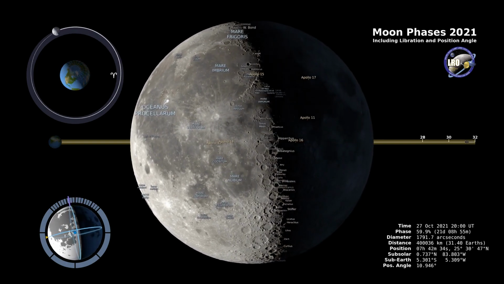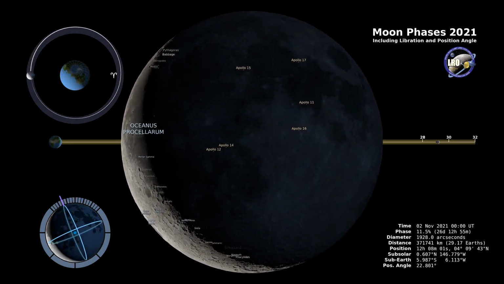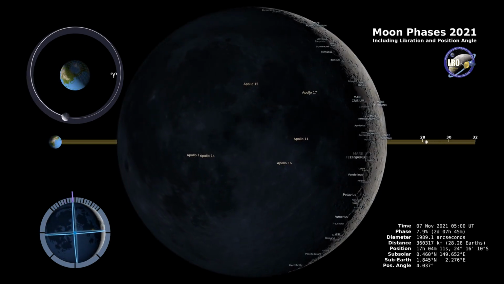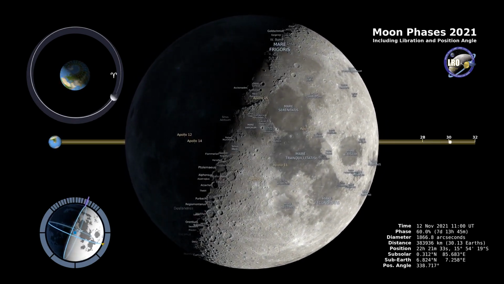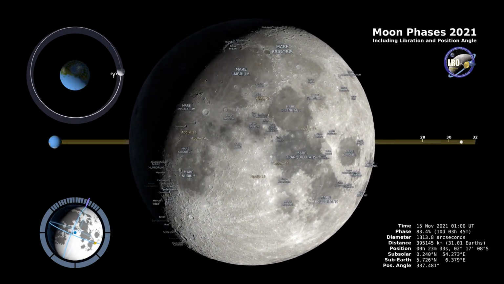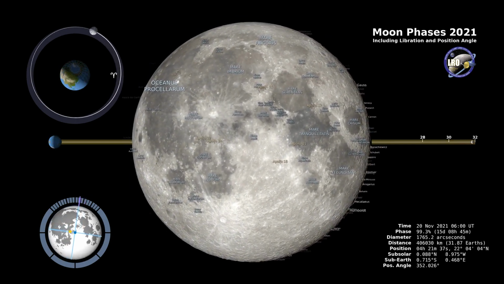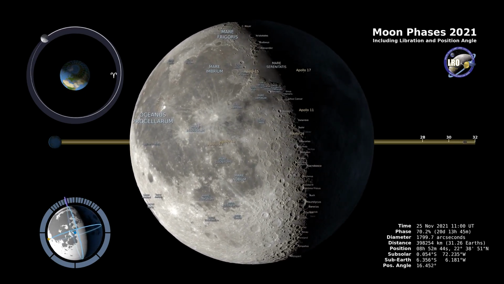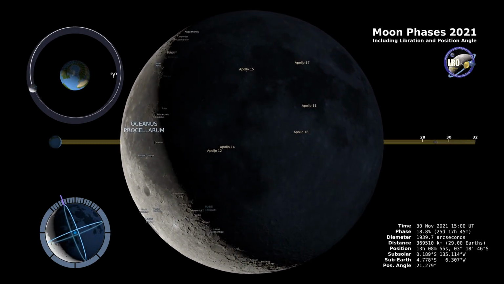We begin with the new moon phase, where the Moon is positioned between the Earth and the Sun. During this phase, the side of the Moon that faces us is not illuminated, appearing completely dark. As we move forward, the Moon enters the waxing crescent phase. A small sliver of the Moon becomes visible, gradually increasing in size as it progresses towards the waxing gibbous phase. This phase showcases a Moon that is more than half illuminated but not yet at its full glory.